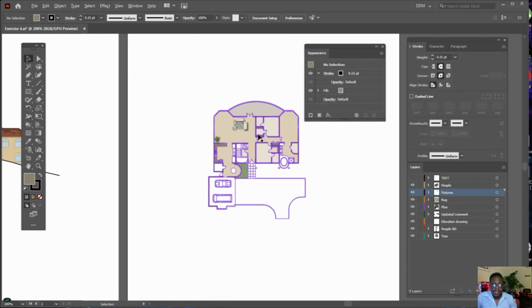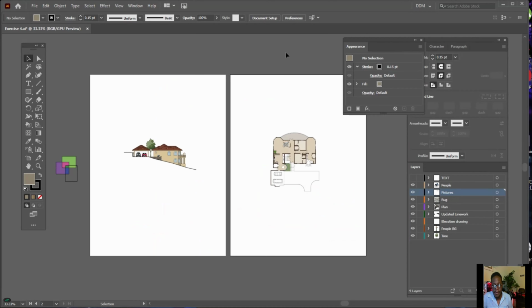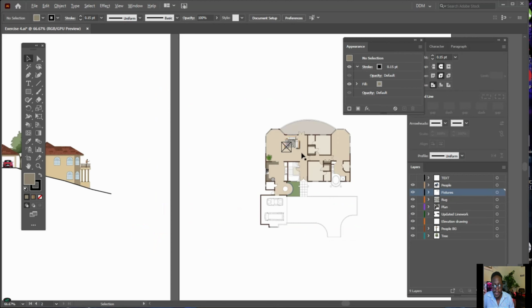So when you are complete with your presentation, elevation, and floor plan, you will save this as a PDF file and upload. Take note that only what is on the artboard will be produced in the PDF, so you need to ensure that your drawings are on the artboard. Also remember, your text layer must be on so that your rooms can be labeled. You can move these labels around to more appropriate places, and you can also edit them.